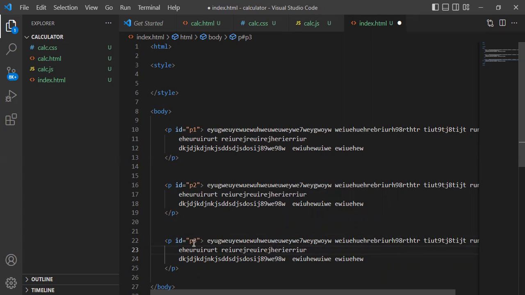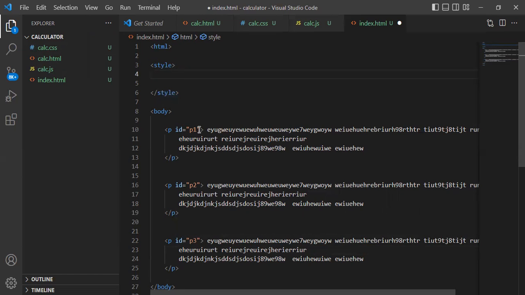So we'll use the identifier names, and then we'll take it over to CSS to style it over here. So the function of this style over here is to receive identifiers. That's why we're not including it in our body. Our style receives identifiers and helps us to transform them.